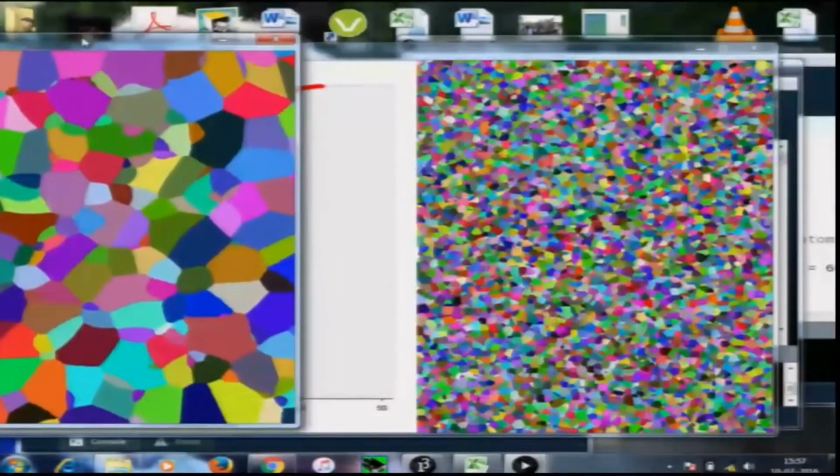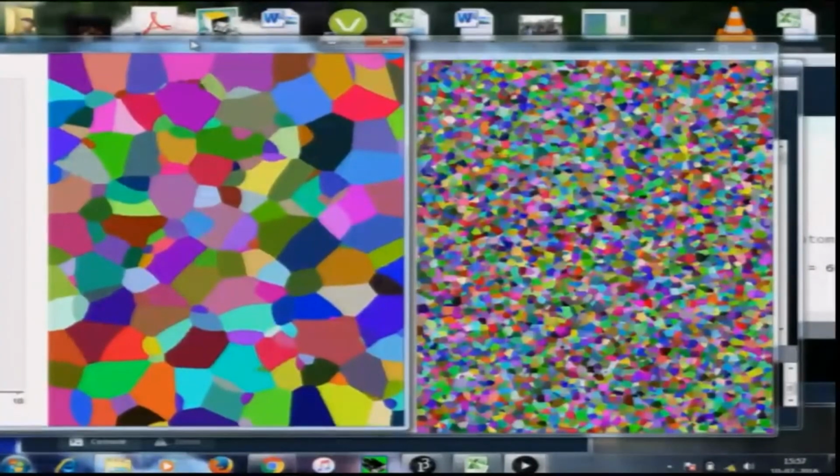In fact, that transformation is still not complete. As you can see, the curve is still going up, but you can see that on the left hand side, the grains are much larger, where the nucleation rate was small and the growth rate was high. However, on the right hand side, the grains are much smaller, where the nucleation rate was very high, however the growth rate was very small.